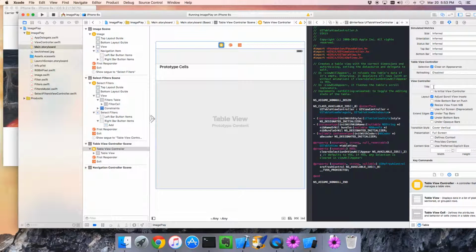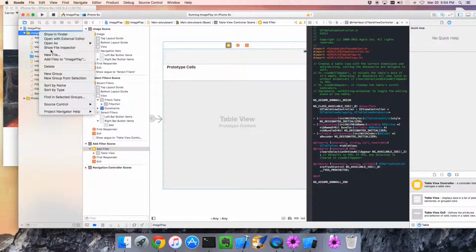Actually, I'm going to give it a title. So this is the add filter view controller. Now we want an actual class that we can write some code for this particular view controller. So let's go over here, go File, New.